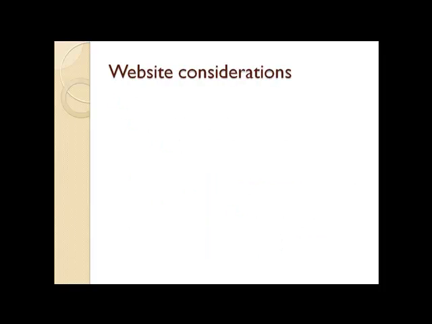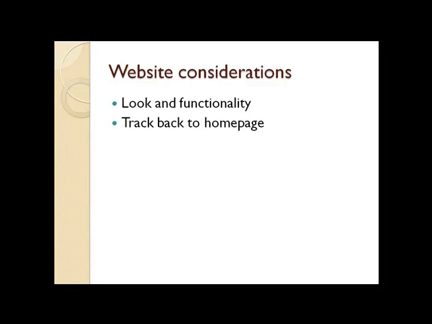There are some special considerations you will want to use when you are searching on the web. You want to look at both the look and the functionality of the website to make sure that it looks respectable and it functions the way that it should. You always want to try and track back to a home page when you're on the website. And that can often happen if you do a Google search and it directs you straight into a side page of somebody's website. A lot of times that information about who owns that website or who put this information up is all on the home page. So you want to try and track back and see if you can find the main page of that website.